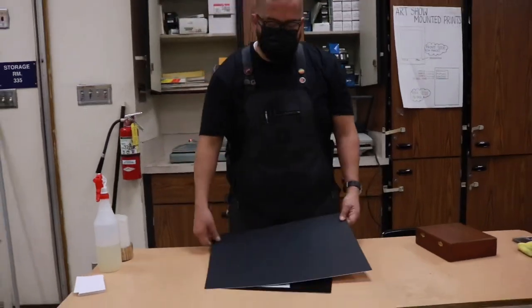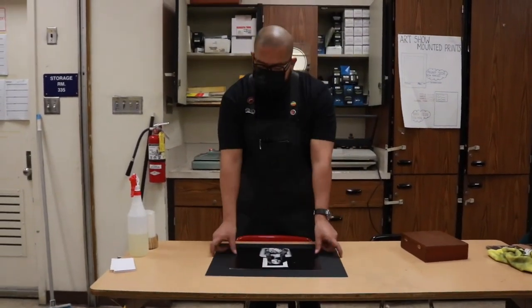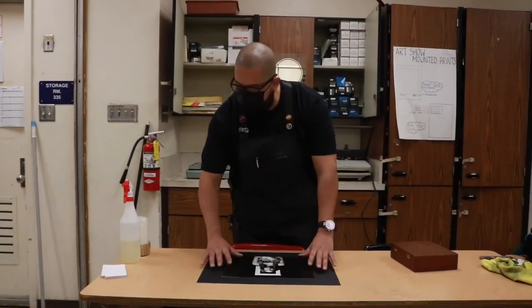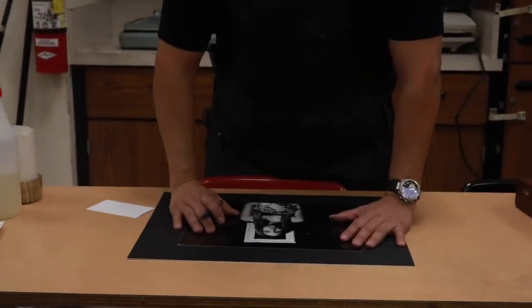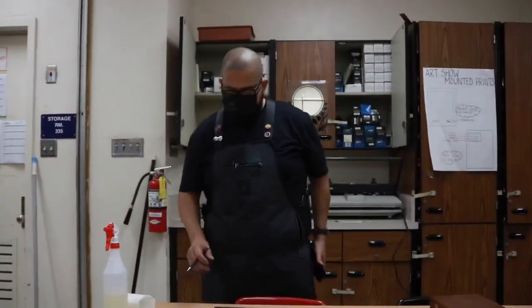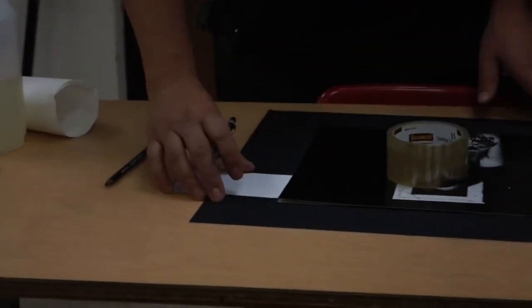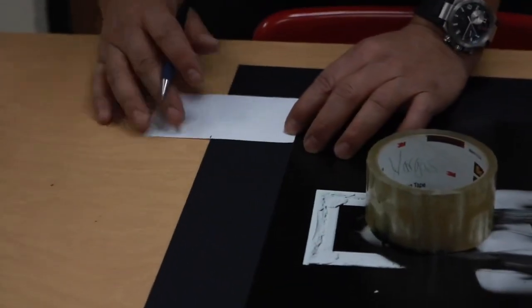With these photographs we want to make sure the top and bottom are the same and the left and right are the same — we're going to center it. The way we do that is I like to use index cards. They're cut square and you just get a little pencil. You want to eyeball it, then I'll get something to hold it so it doesn't move around too much. I'm going to start with the top — the top is the most important one — and I'm just going to put the index card here and make a mark right on the edge.